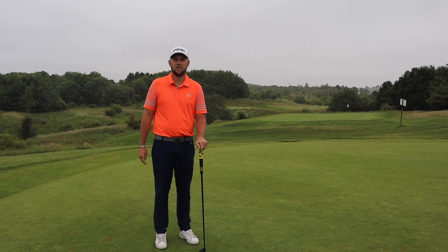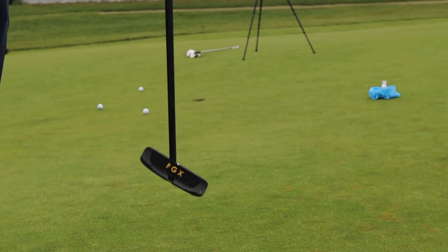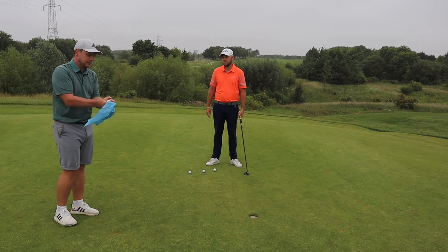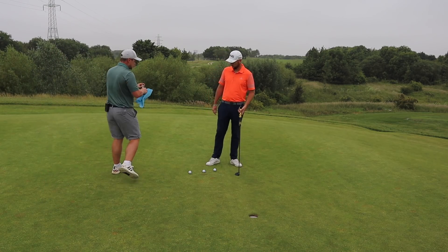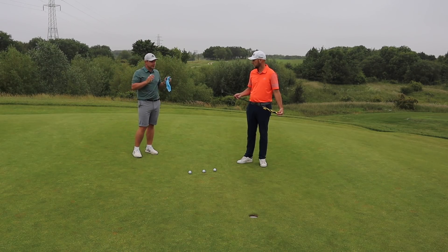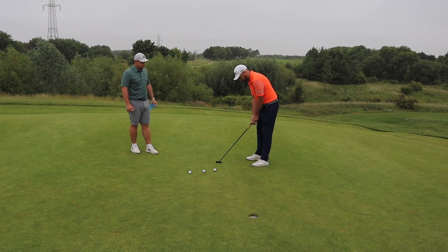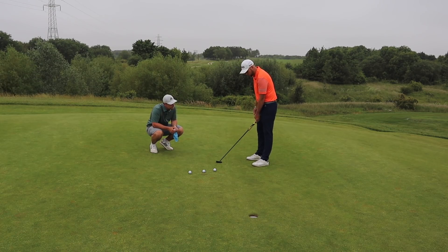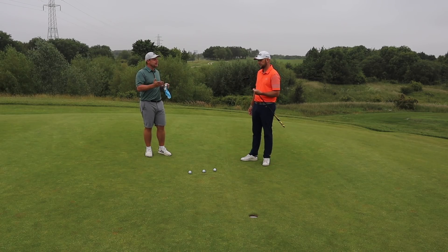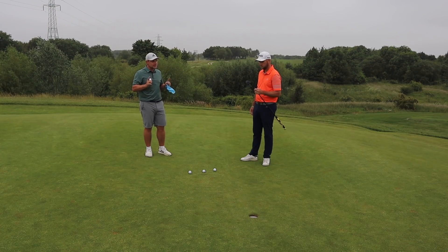One of the big things the manufacturers are saying about this putter is that it can help you square the face because it creates one solid arc movement. Obviously depending on how tall you are, your arc will be different. You also have to stand taller to it. If you try to take a normal posture with this putter, the toe gets up, the shaft shifts, and there's going to be a lot of rotation. So yes, it can be easier to square the club face, but it entirely depends on ball position, setup, stance, and a few other factors.